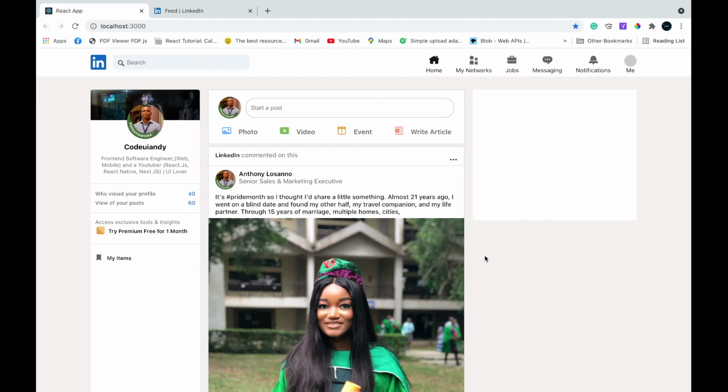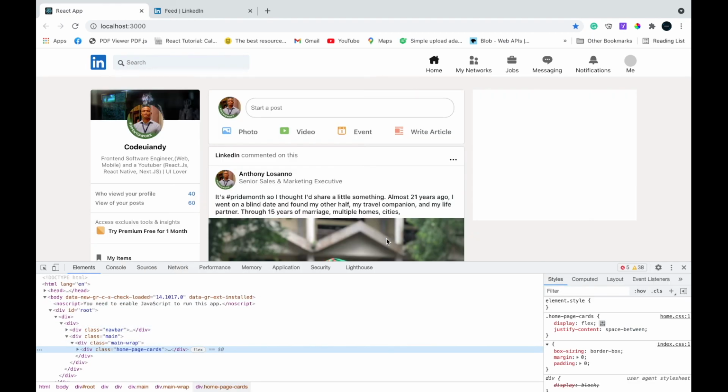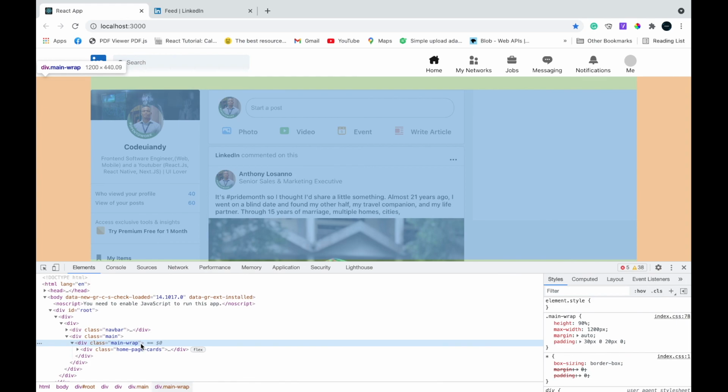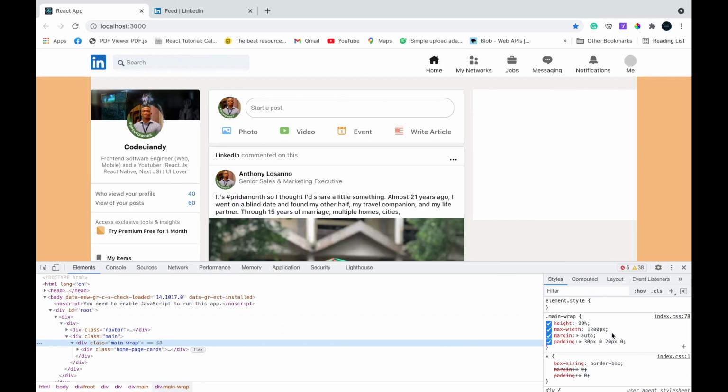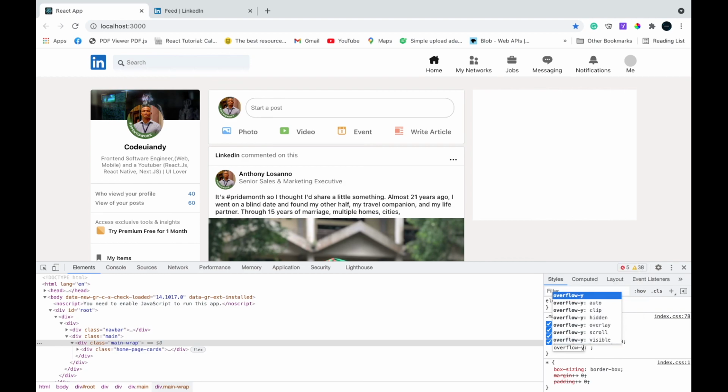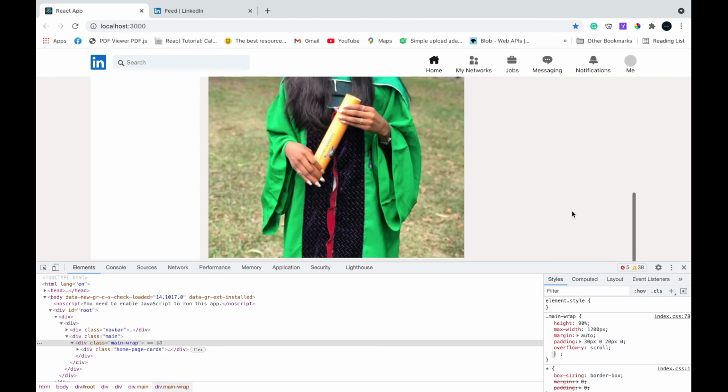But before that, let's adjust this and give this the ability to scroll. Okay, let's see. So this has a fixed height. Let's give an overflow, probably Y to scroll. Okay, it can scroll now.